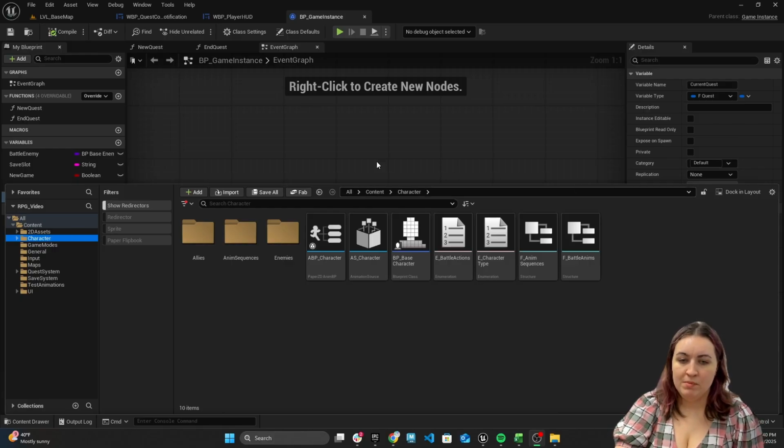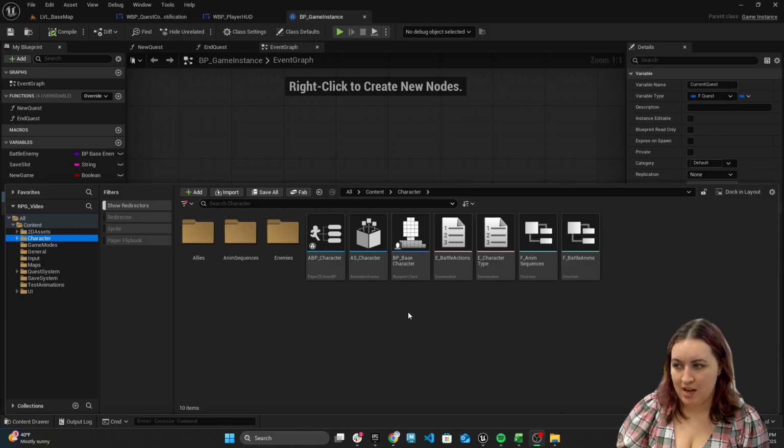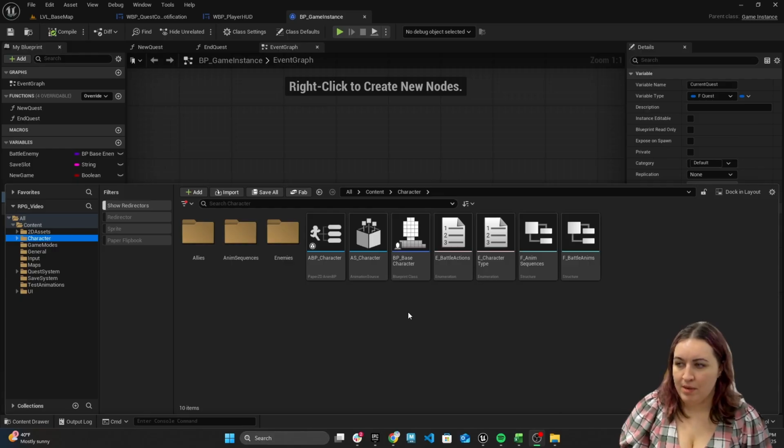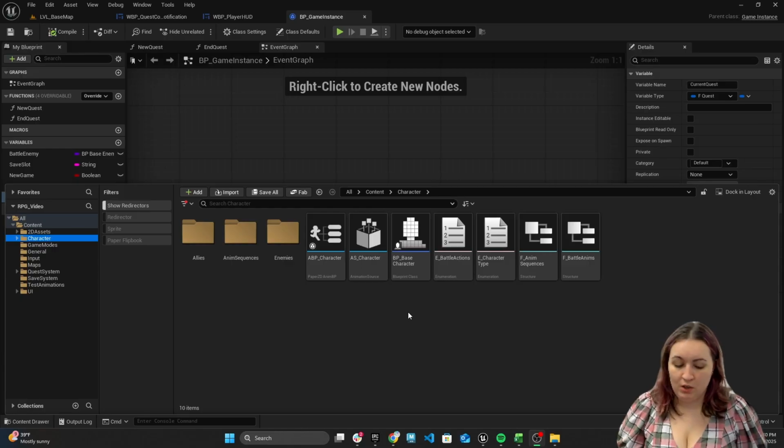So first you want to make a base character that is going to be the base for all the characters. And this means enemies and allies. So in the RPG, enemies and allies have a lot in common. They both have health, they both do damage and have damage values, they both need to attack, they both need to take damage, they both need to have turns in the battle. So inheritance is a way for us to group things that are common so that we don't have to repeat that code all the time and we can make our game really modular.